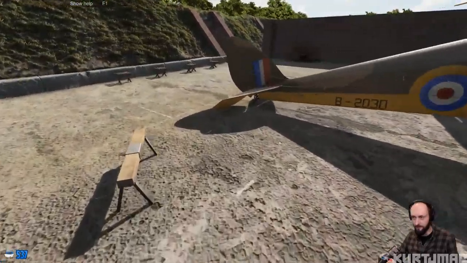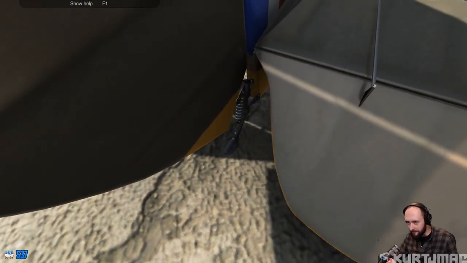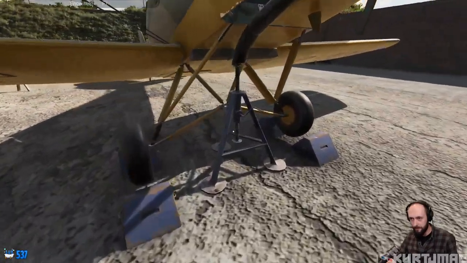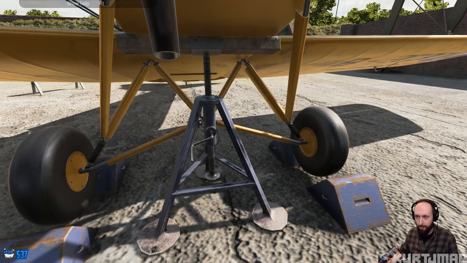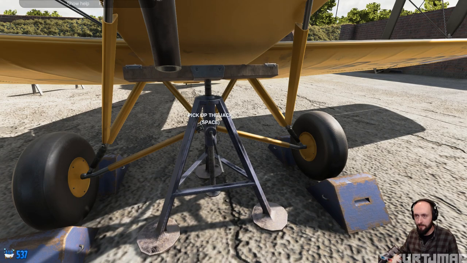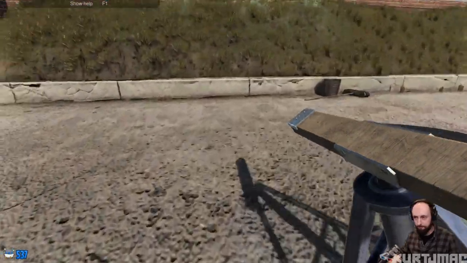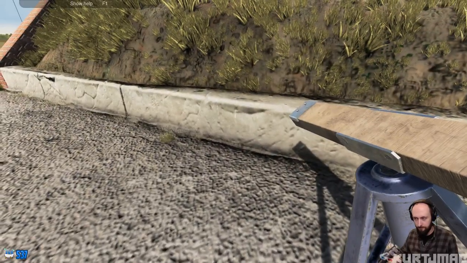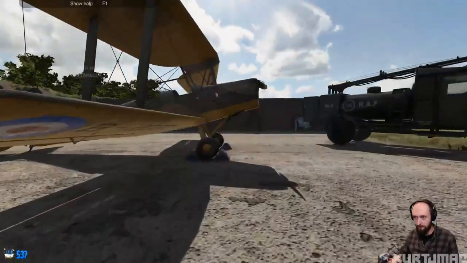What about the rear wheel? Do they not want the rear wheel? That's not even a wheel. It's just a little skid plate. Whoa, that's fine. Oh, I don't know where to put this. Yeah, there we go.